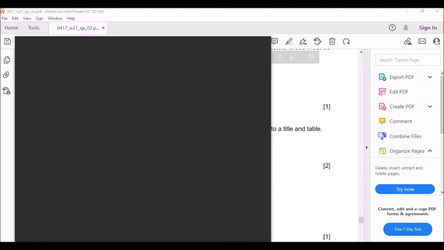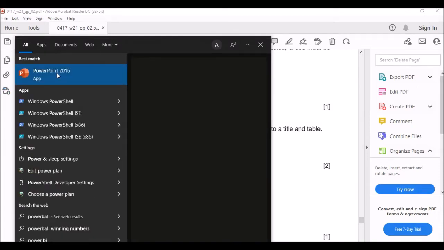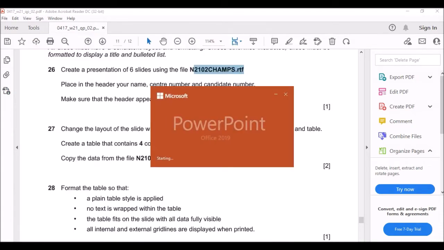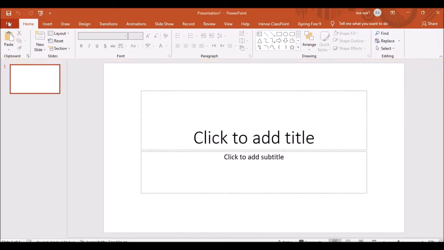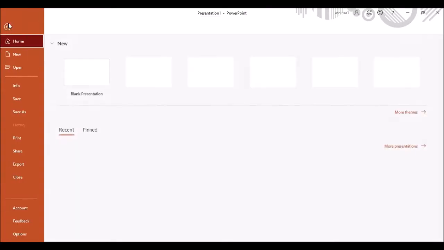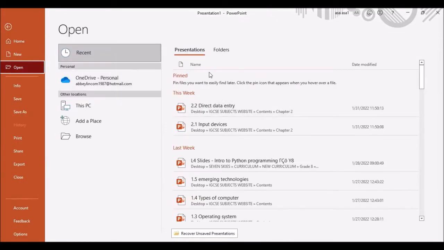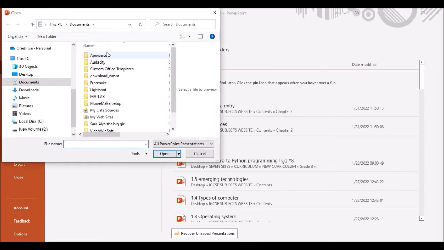What you do here is just try to open PowerPoint. After this is opened, you can click on file, then open, then browse.